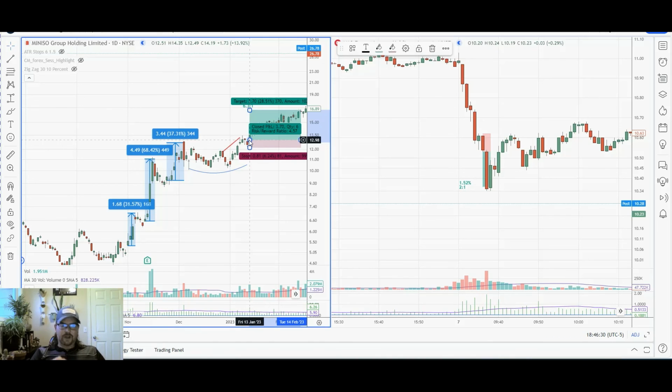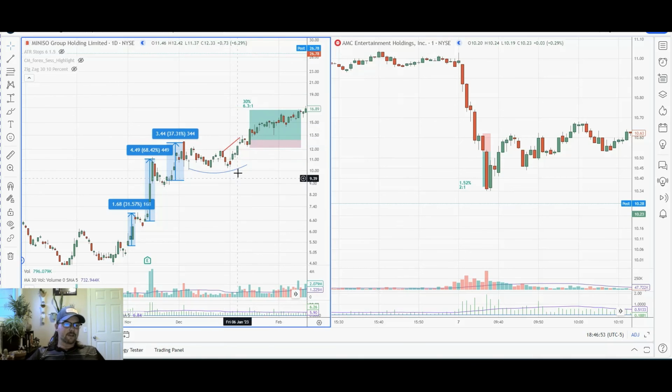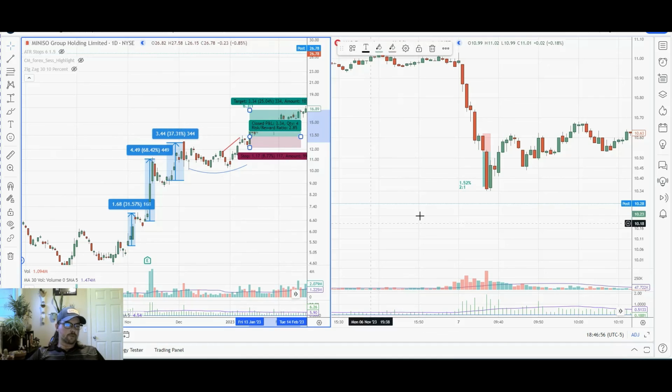You're either getting a great entry, or you have to be willing to just say, "Oh, I'm going to wait for the next one." Because as soon as you start going down that road of, yeah, I missed my entry point, but I'm still going to take it, you've just pretty much destroyed your reward to risk, unless you can get in at that exact point, the original entry point of the strategy. We can't deviate too far away from that, or you just start to destroy your reward to risk.